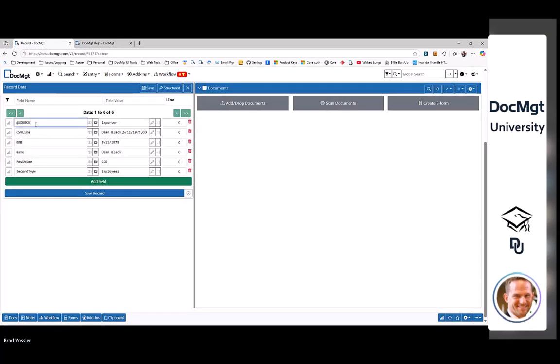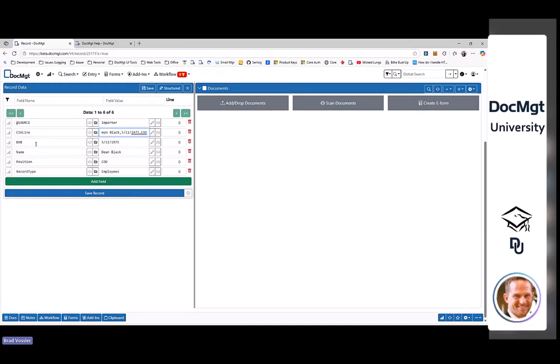A source importer field is always put in. We put that in so you know the source of the record, and that can be very handy in workflow and in other cases. CSV line is another field that we put in automatically that gives you the entire line that came out of the actual CSV. That's another thing used for troubleshooting. These are just things we've learned over the years.